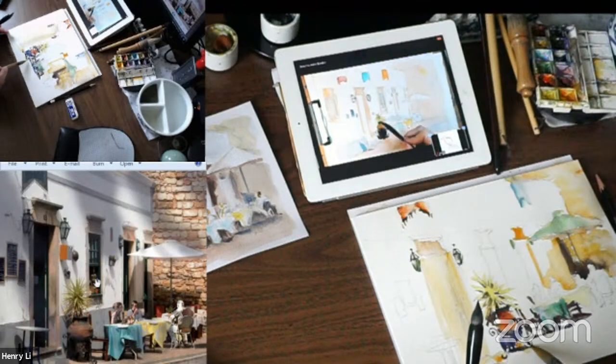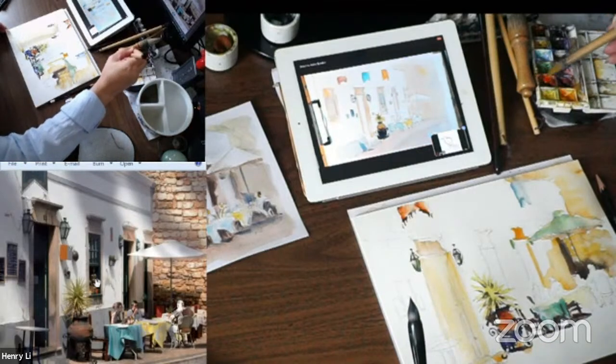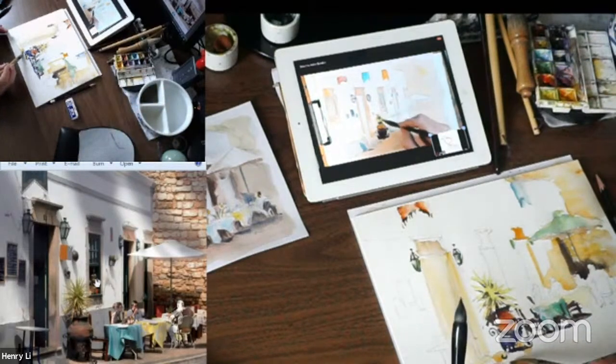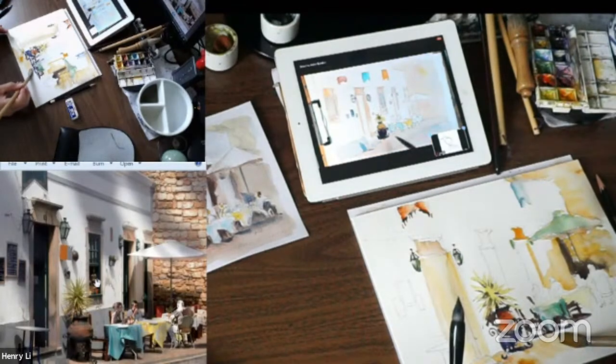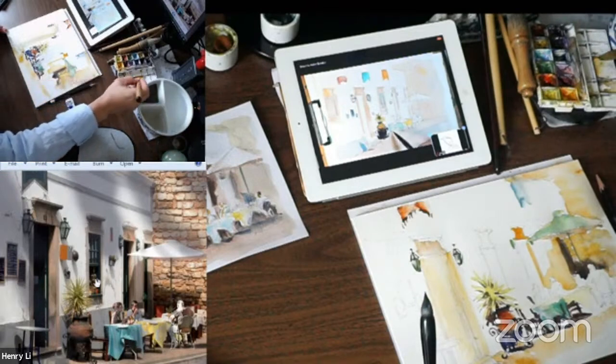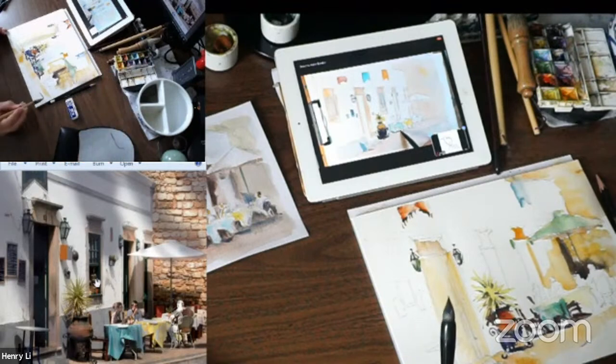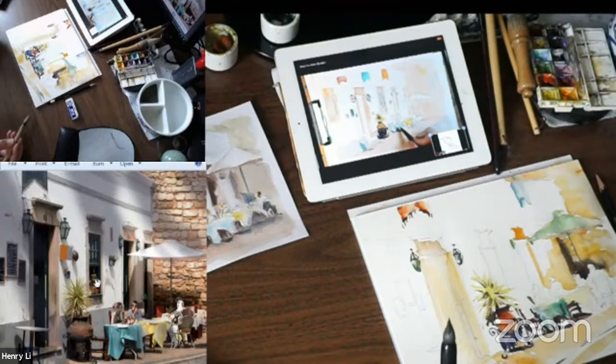If you want to get picky, there's a couple little things in there. There's another chair in there too. I left it out because I thought it was crowding things a little bit. Use ultramarine blue and hit some shadow down here and on the ground. Excuse me, and that really grounds things. There's kind of a little table leg sticking out there. I don't even care to notice it.